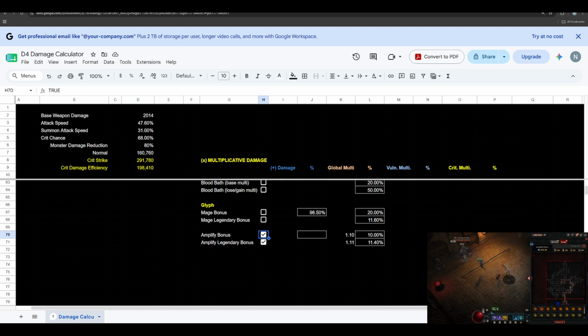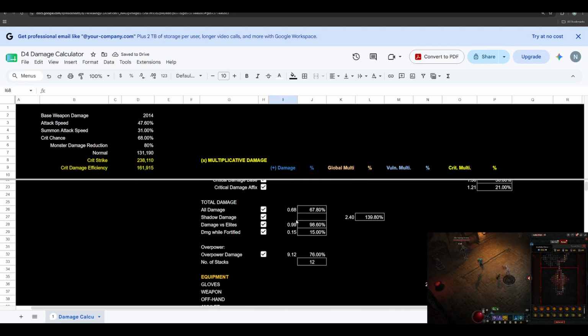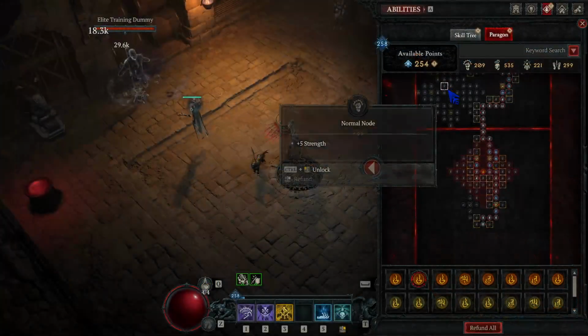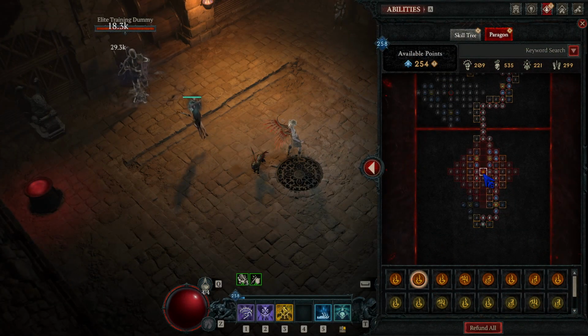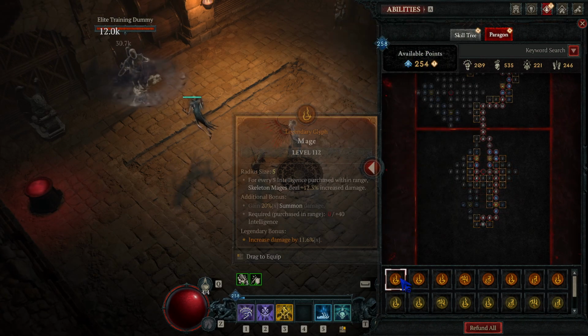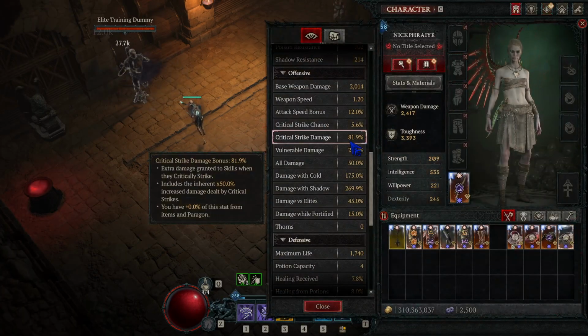I have an Amplify, so we can turn this off for now. Now, damage. Probably I'm going to remove the Amplify for now, so that it's going to be easier to trace everything.